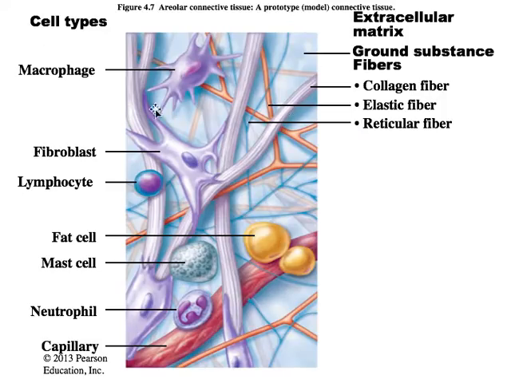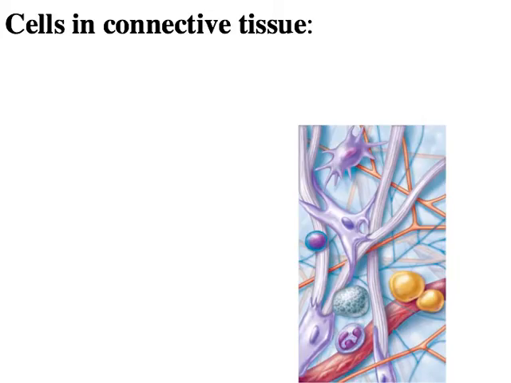So what we're looking at here is just sort of a hypothetical connective tissue. It sort of looks like one of the tissues we're going to be dealing with, which is areolar connective tissue. One of the things you'll notice in here are all of the fibers that we just talked about. And the other thing you might notice is all of the cells inside of here. This doesn't look exactly like many connective tissues, but it just gives you an idea of the types of material that you could find in a hypothetical connective tissue.